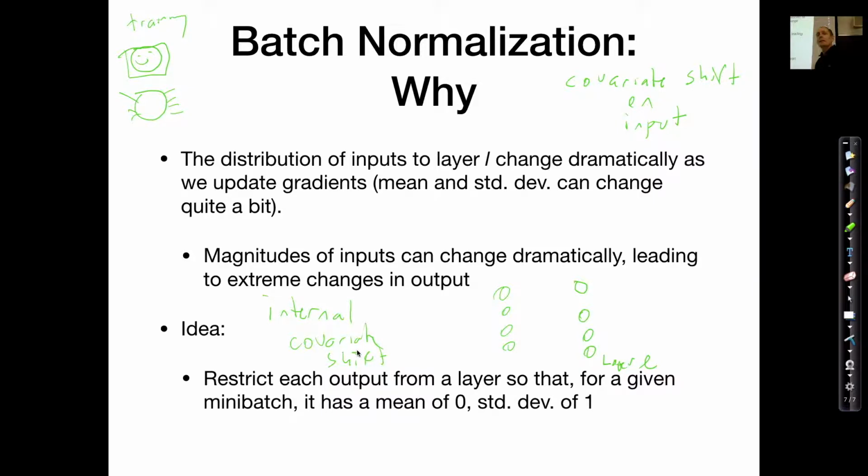So the idea is, for a given mini batch, it'd be nice if we could make sure that the output from a given layer, let's say this boundary we're looking at from here to here, had, let's say, a mean of 0 and a standard deviation of 1. In fact, where have we seen this idea of mean of 0, standard deviation 1 before? Normalizing inputs. That's the same kind of idea. We're normalizing not just the inputs, but all the layers. Does the concept make sense?